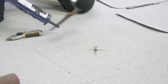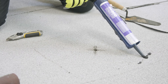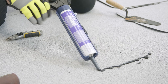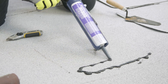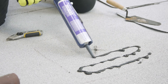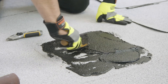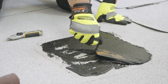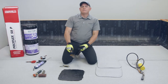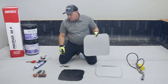With the area marked out, you know how far to go with your Polyglass PG 500. Spread it out with your trowel — you can see how it's very easy to spread. Once you've got the patch area completely covered in the Polyglass PG 500, you're going to take your patch that you've already cut.